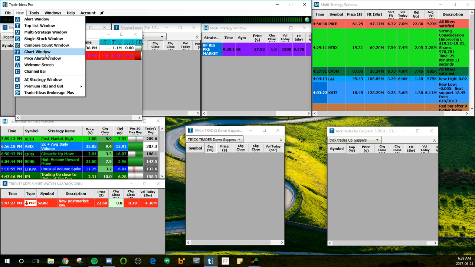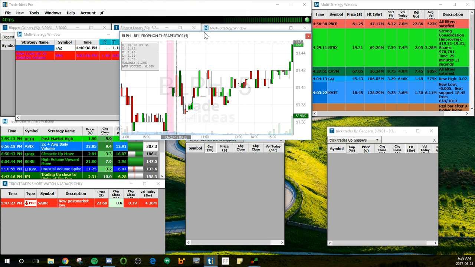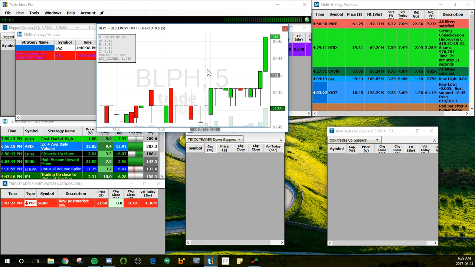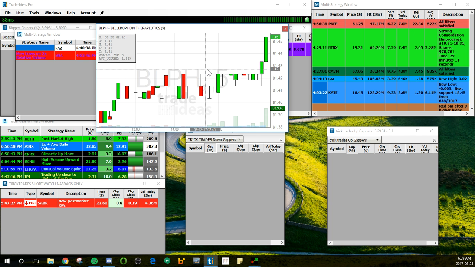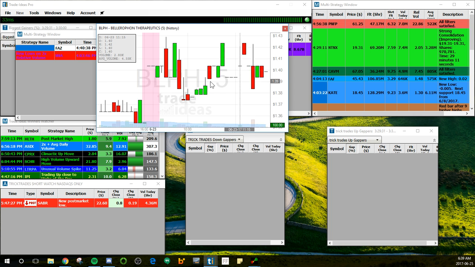And the chart windows, right? So we'll pull up a chart window. That's over on another monitor that it pops up. So I'll just pull it in here. So to use the charts, it always pops up on a 5-minute. If you want to zoom in, press Control and then scroll on your mouse wheel. And then if you want to keep it that zoomed in, but you want to shift it down, press Shift and then scroll on your mouse wheel.